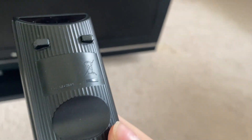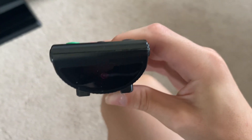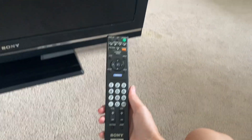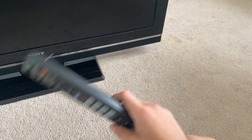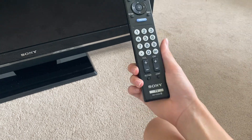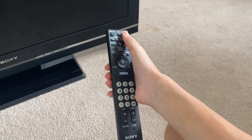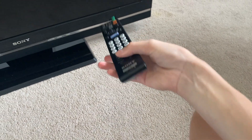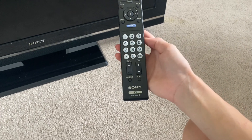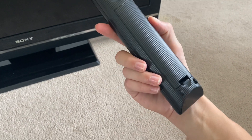The remote, on the other hand, was made in China. But I mean, it's just the remote. Let's see if we can get some of that IR lighting — yep, you can see it. It's a long remote. I'm pretty sure every single Sony TV from around 2004 all the way to like 2012-13 had long remotes. Here's my hand on the power button — look how much more space there is, and the volume buttons are down here instead of at the top. It's completely different from what Samsung remotes look like. I'm pretty sure this is the original remote.